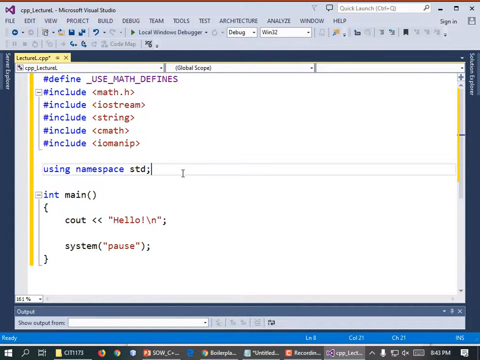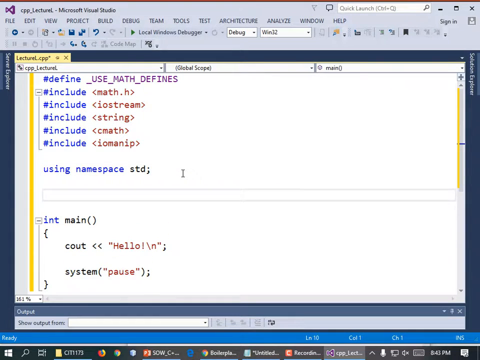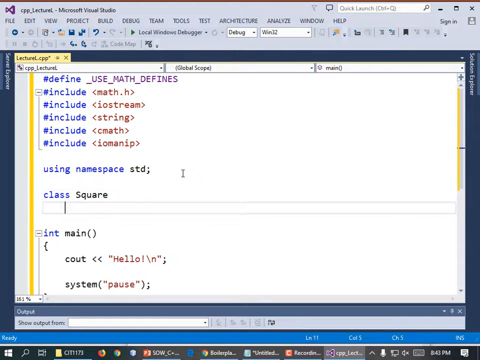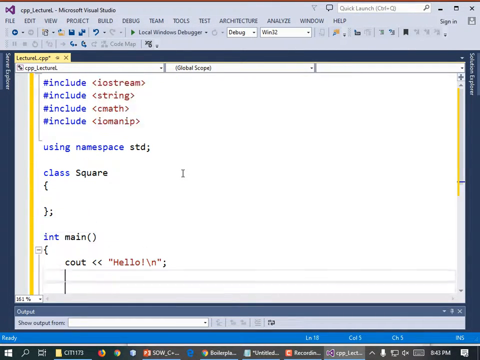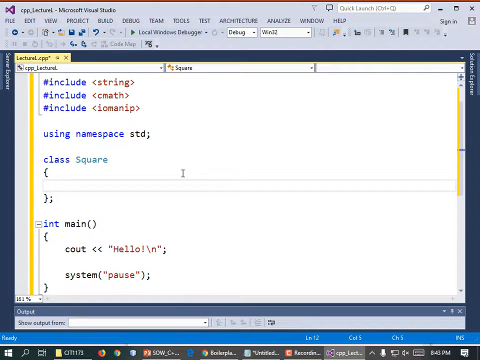So last time we had a patient class with some pieces of data in it. This one's going to be even simpler. It's just going to be a square with a single variable in it, which is the side length of a square, right? It's all it takes to specify a square. So class, capital S Square, open curly brace. Now it's only got one variable in it, a side length.